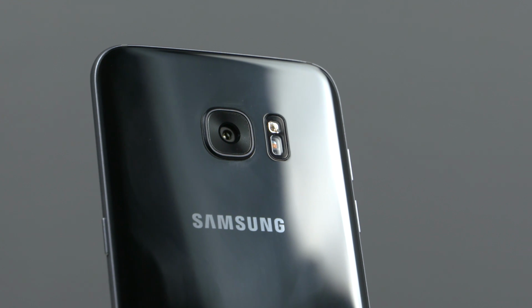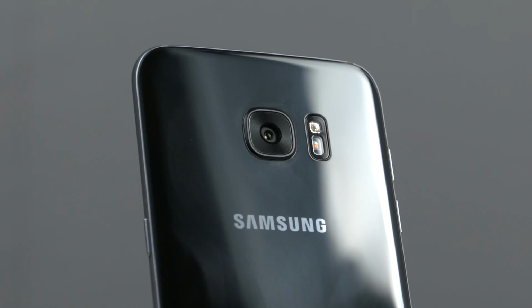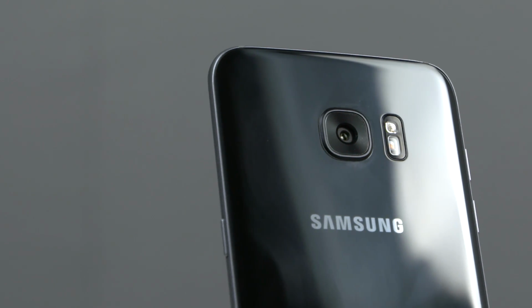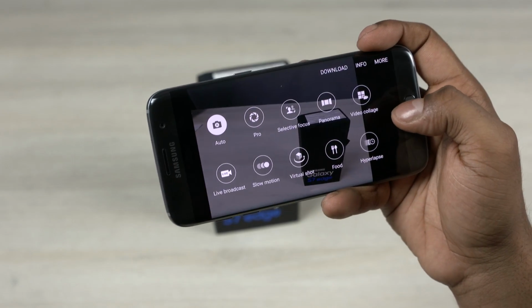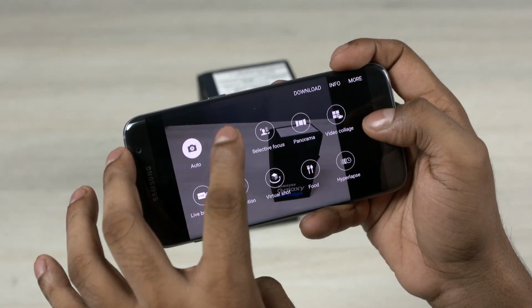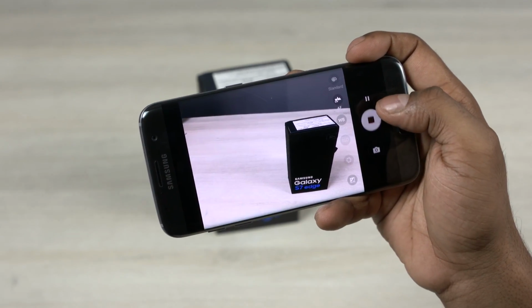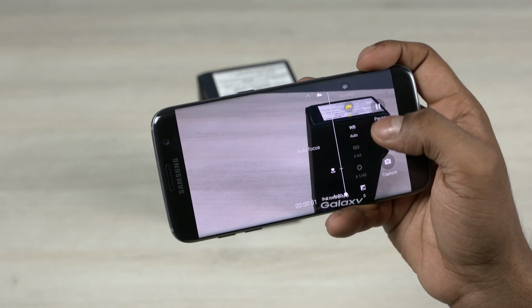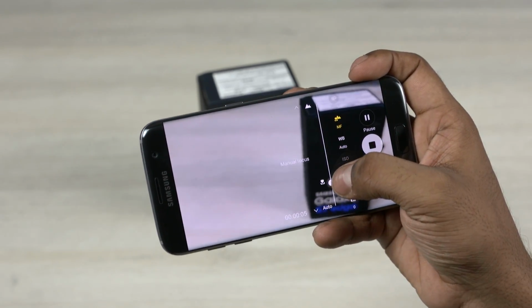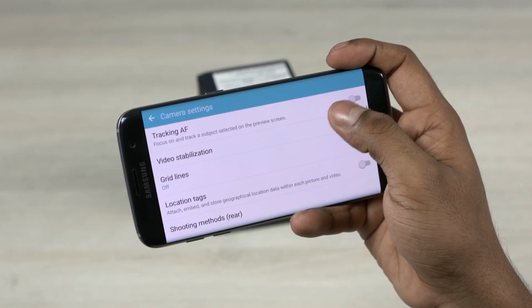Now the S7 Edge sports the same camera as the S7. We have a 12-megapixel rear camera with optical image stabilization and a wide aperture. Most of the modes must be instantly familiar to anyone who's used a Galaxy device in the last year or so. What's new now are manual controls for video. Talking about video, the S7 Edge can shoot super smooth 60fps 1080p and high resolution 4K at 30fps.